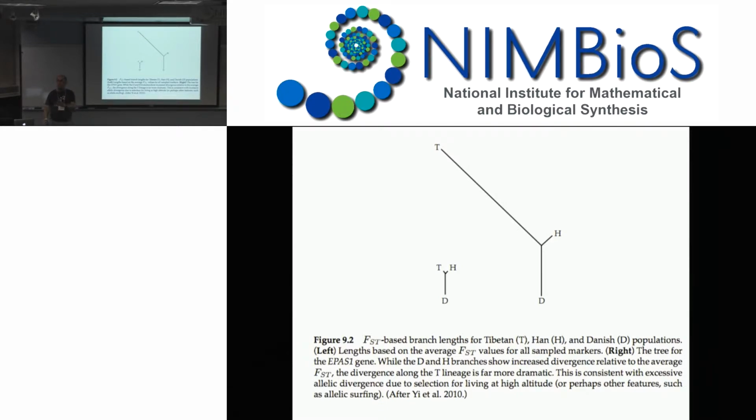So the key points so far are the notion of population structure measured by FST, the notion that we can take an FST value and turn it into a time or a branch length. We can ask if some divergences are excessive, that is, the time to get those divergences under drift is much larger than we expect. So you have an excessive amount of divergence relative to the time point. Those are the key backgrounds.